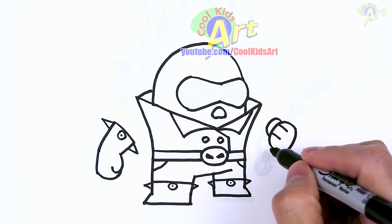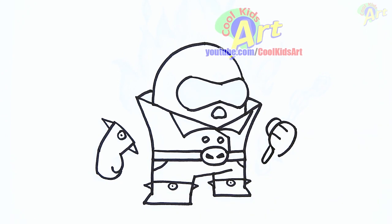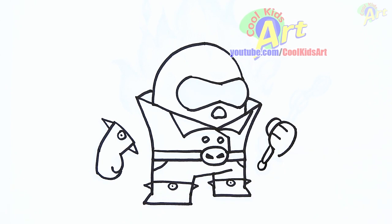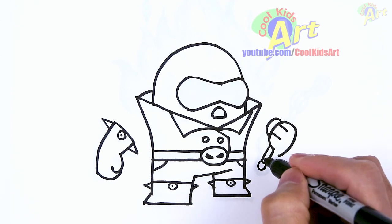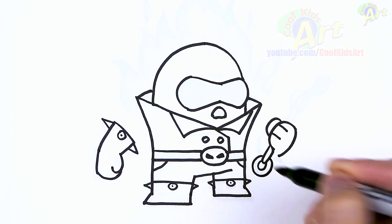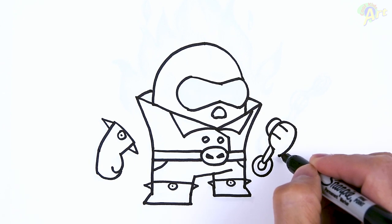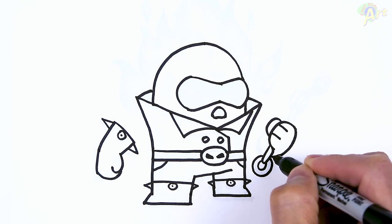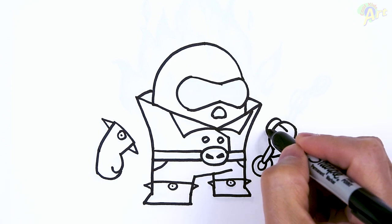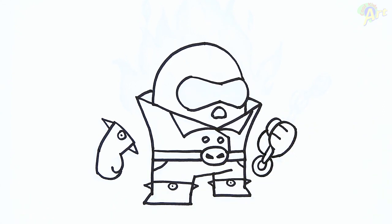All right, and then for the chain, just draw one segment like this first. And then on this side, just draw a little, almost like a full circle. And then draw on the outside one. All right, so those are two links. And then now we can finish up the hand right here. So I'm just gonna continue this curve. Just tuck it right behind that. And then to finish up the, I guess the arm area, just draw one smooth curve like this.